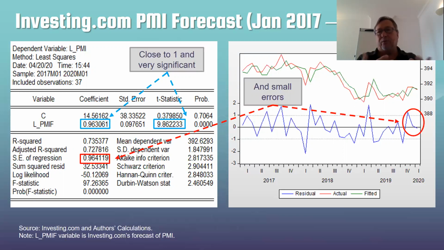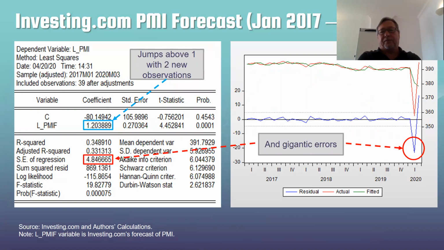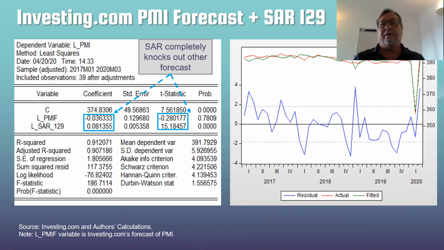Now, what we would expect with those kinds of time series models that are used to forecast things like the PMI is that when a big event comes along, like the lockdown in China, the parameters of the model effectively fall apart. And that's what we see here, in the sense that the parameter, with 2 new observations on the PMI forecast, jumps from around 1 to about 1.2, and you can see that there's a gigantic error in the equation. It can't explain the massive decline in the PMI, nor can it explain the massive rebound in the PMI. I think that was pretty obvious just from the graphs that I showed you earlier. So this is just some formal statistical evidence.